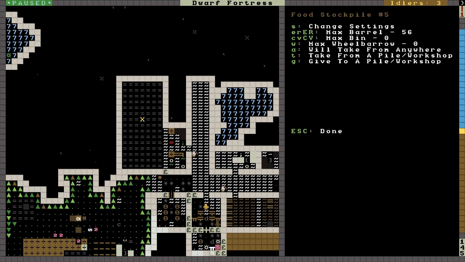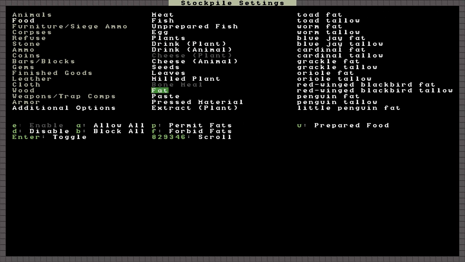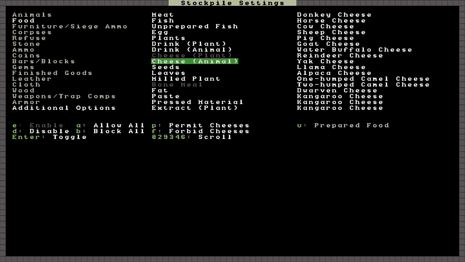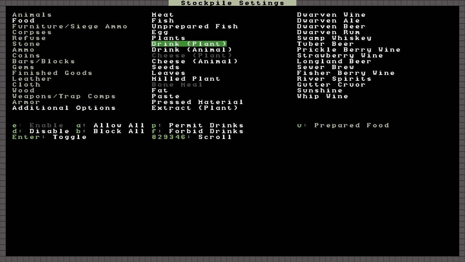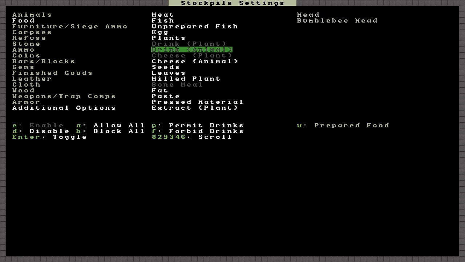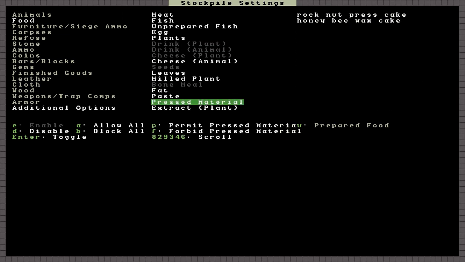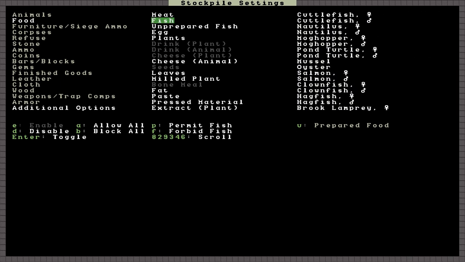Yeah, settings for this pile here. So the small one is where, disable food, enable food. This is where all of the raw food goes. This is just where unprocessed meals go, so no prepared food of any sort. And no drinks either. Forbid drinks of both kinds. And seeds. Seeds are not allowed to go in here either yet, because seeds will go in another place. But this is where all of the raw plants and meat and fish will go.